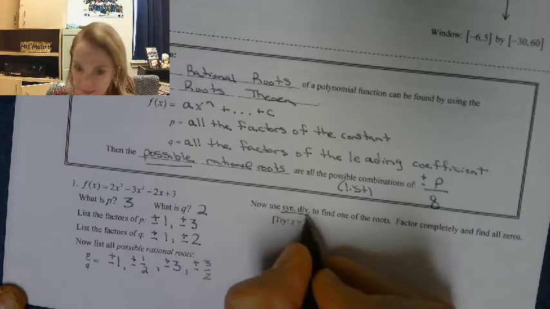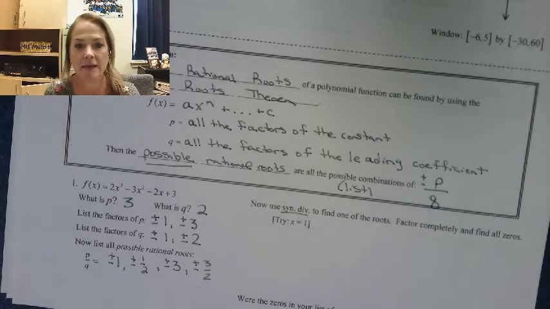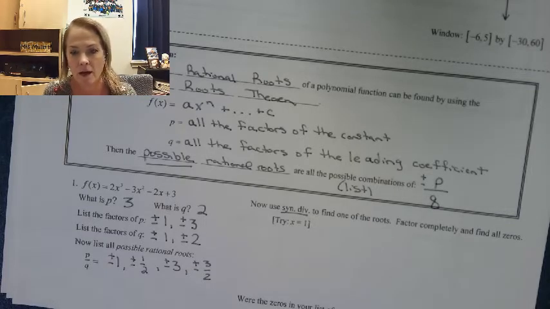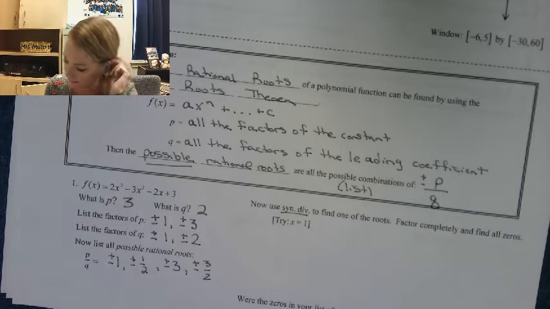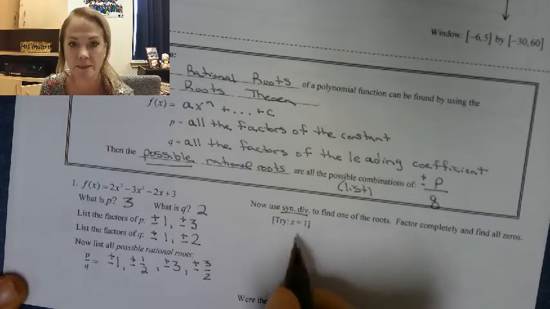Now we're going to use synthetic division to try to find a root, and if we can find a root or a 0, we can reduce this to a quadratic and we can solve the whole thing. We try to give you numbers that are easy. We try not to let 3 halves be the first one. So always try 1 or negative 1 first, and then go to your next easiest, like 3 or negative 3. I can't speak for Math Excel, but anything that we give you as teachers, we're going to make sure you get your first root fairly easily.